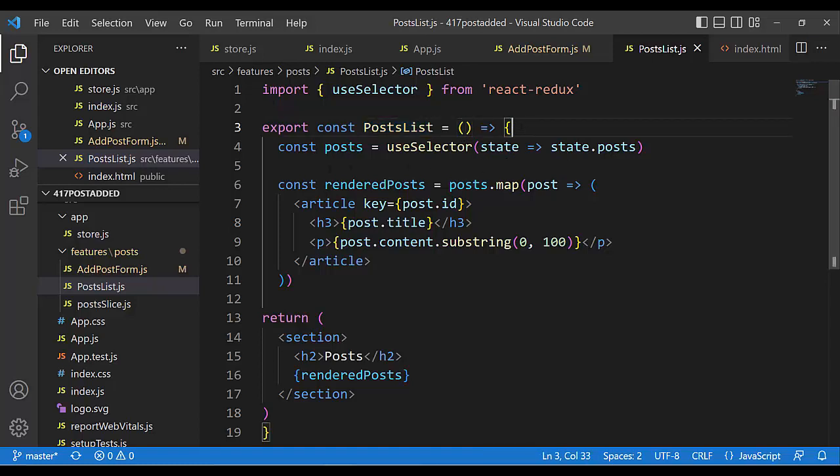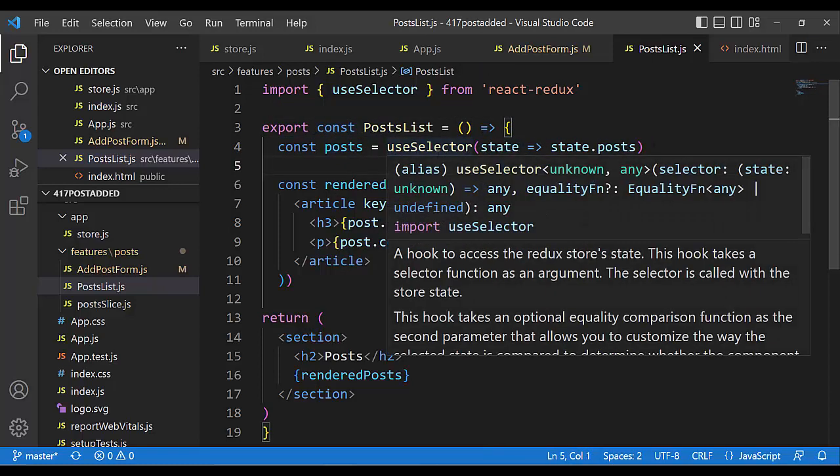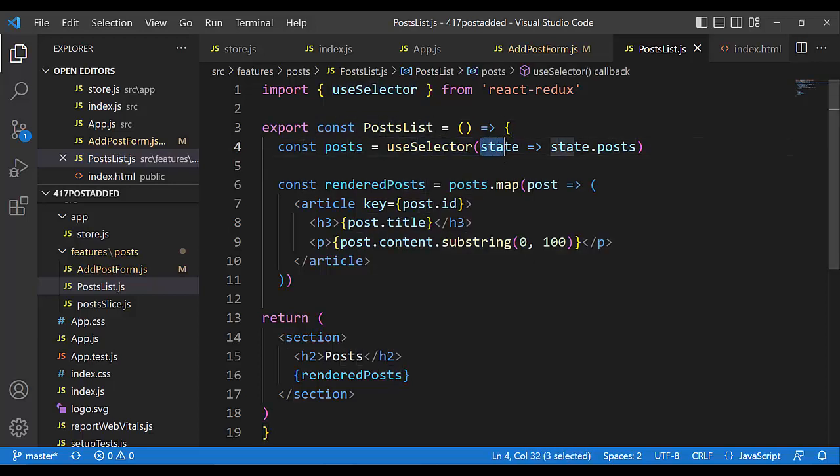In curly brackets we have this constant post, which is useSelector. useSelector goes to Redux and takes state. State has the property post, and it is what interests us. And here in post we have all posts.